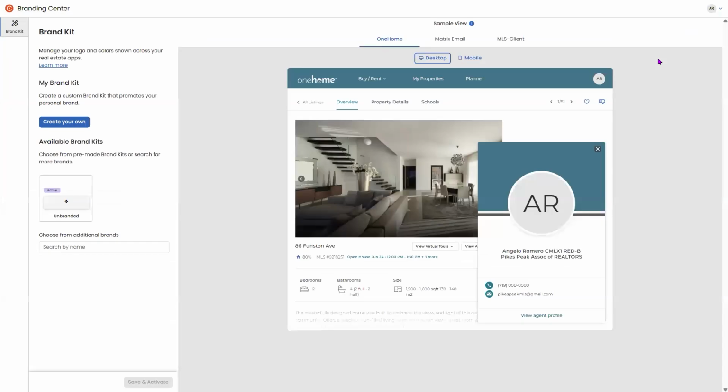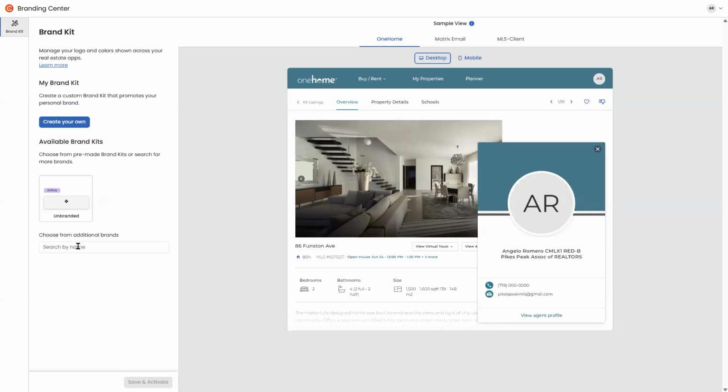That managed branding will take us into a new window here where we have the ability to start to update our broker logo that's displayed, or even change the color scheme that's applied throughout the ecosystem of CoreLogic products. If you are part of one of the bigger brokerages in town, a lot of those brokerages have been added to the branding center itself.